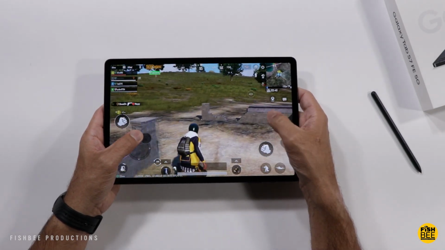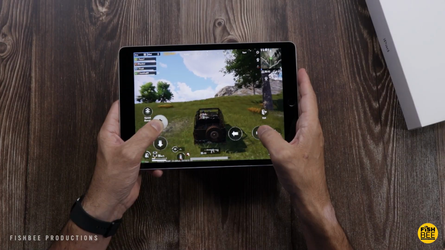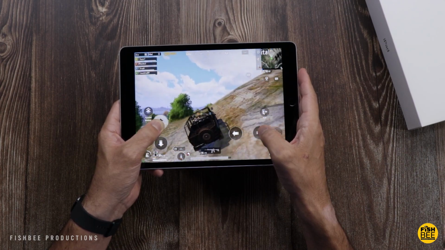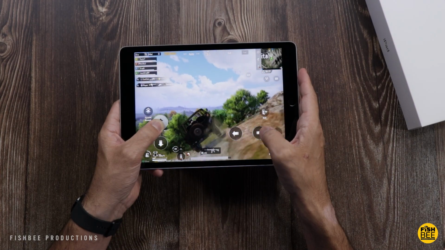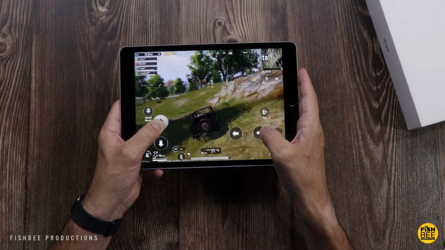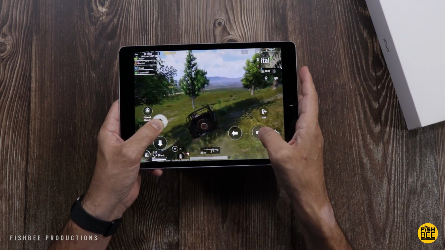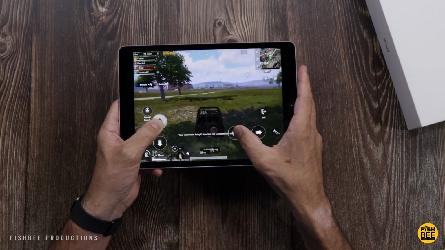Another category where these two are very similar is going to be the battery life. And to be honest, the battery life on these two tablets are not that great compared to other tablets I've tested. I got 5.5 hours on the iPad 9 during my battery drain test and 6 hours on the Tab S7 FE. So technically, if you want the better battery life, go with the Galaxy Tab. But again, it's super close on this one.